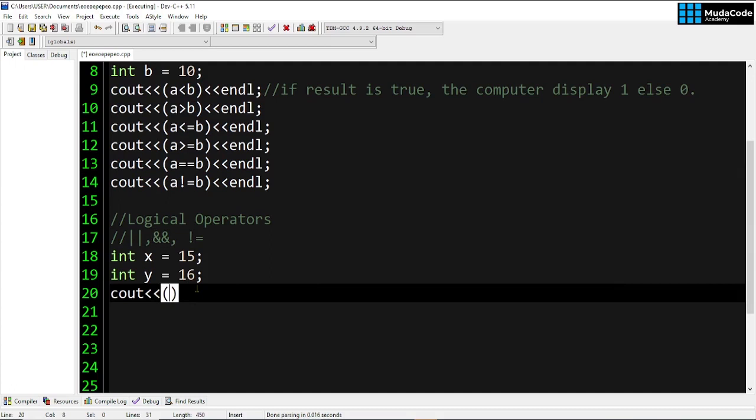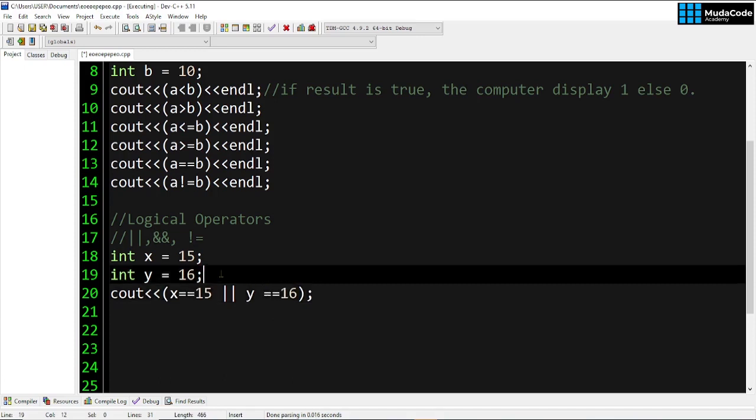If we have a number like this, let's say x is the same thing as 15 or y is the same thing as 16. So in this line of code, we want to check the logical operator or.